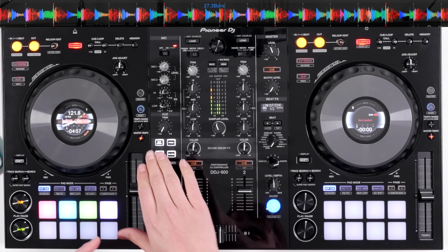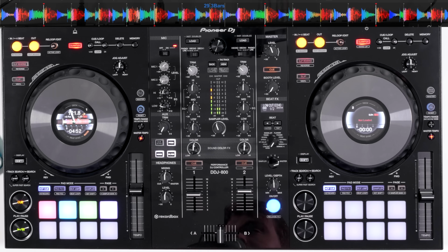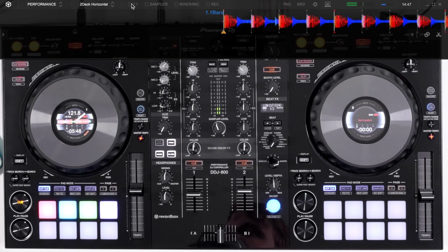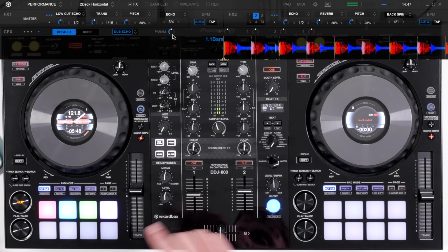It's also worth noting that these sound color effects, you can change the intensity of them within the Rekordbox DJ software. To do this, have a look at the effects tab here. And then you can see we've got the normal effects bank, and then underneath is CFX, which is the color effects. In here, you can change the parameter, which is the intensity of all these different effects.